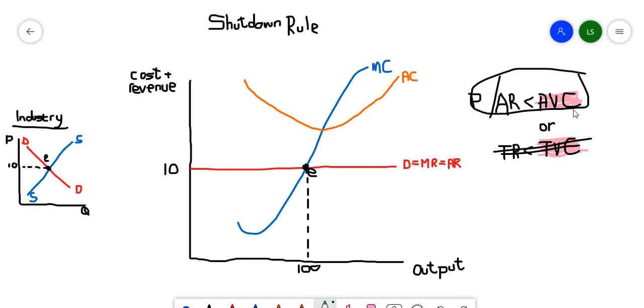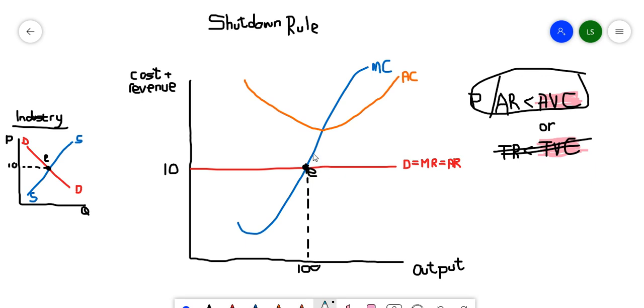And the same relationship that marginal cost has with average cost, it also has with average variable cost. So when we add the average variable cost, we also have to make sure that the lowest point of average variable cost is intersecting with my marginal cost graph.